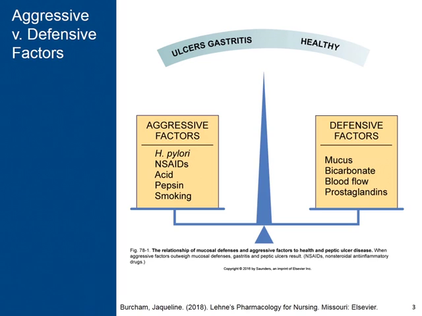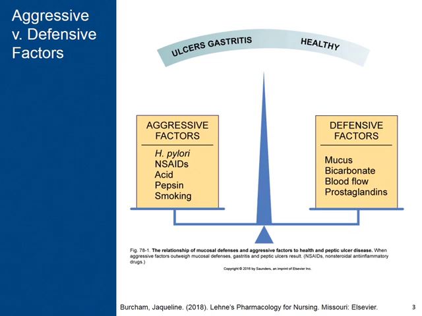Bicarb is secreted by the epithelial cells of the stomach and the duodenum also. It remains trapped in the mucosal layer. Remember, the mucus layer of the GI tract has lots of folds, so bicarb gets trapped in between those folds, and it neutralizes hydrogen ions that penetrate the mucus, which helps to protect the GI cells. Blood flow is essential for maintaining mucosal integrity. When blood flow is reduced, that can lead to ischemia and cell injury. It increases vulnerability to damage of those cells, so adequate blood flow is important.